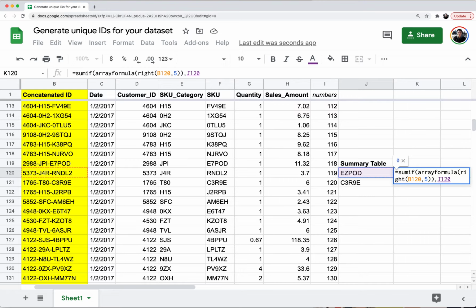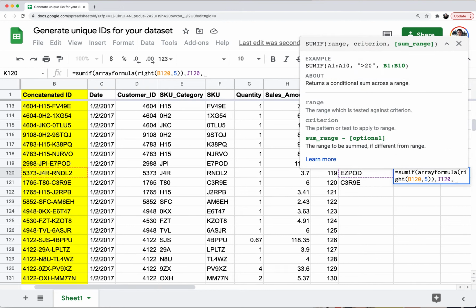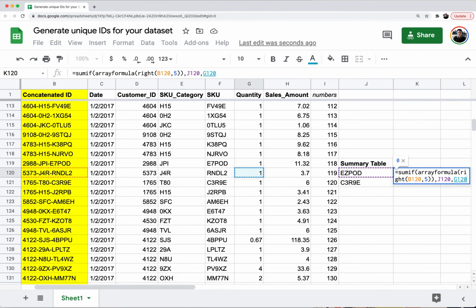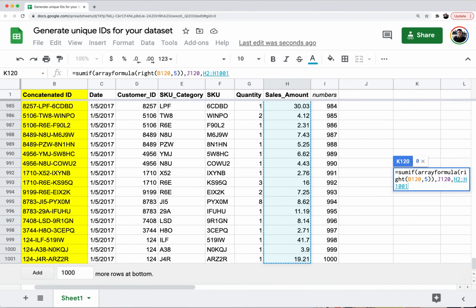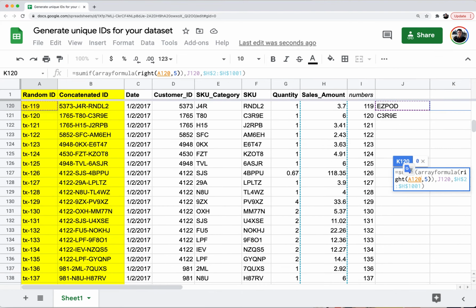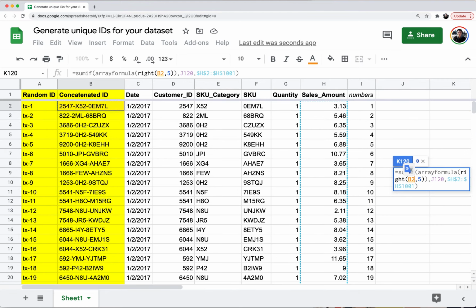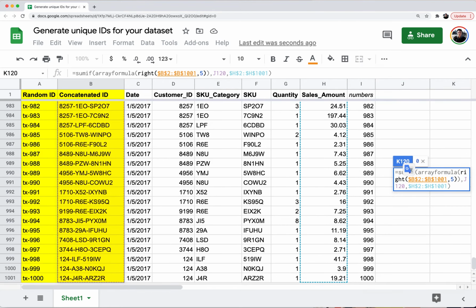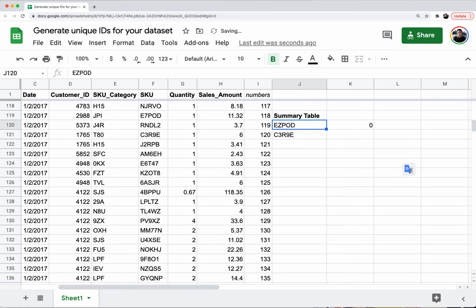and then I think I do the actual sum range, which is this. Make this an absolute reference. And actually, I didn't do this formula right. This actually has to be the entire column. Did I do this right?